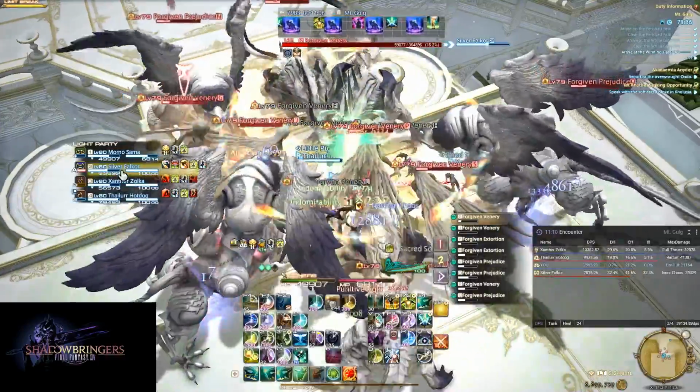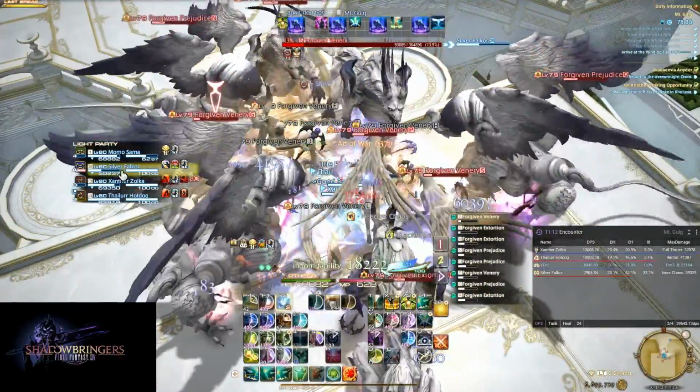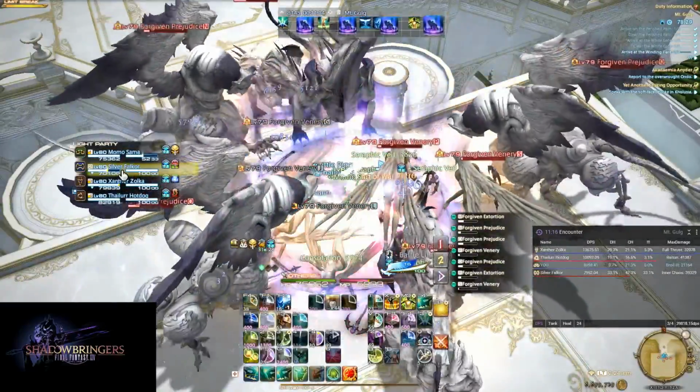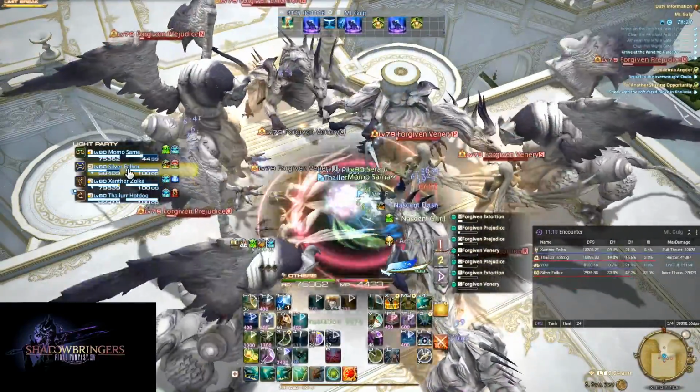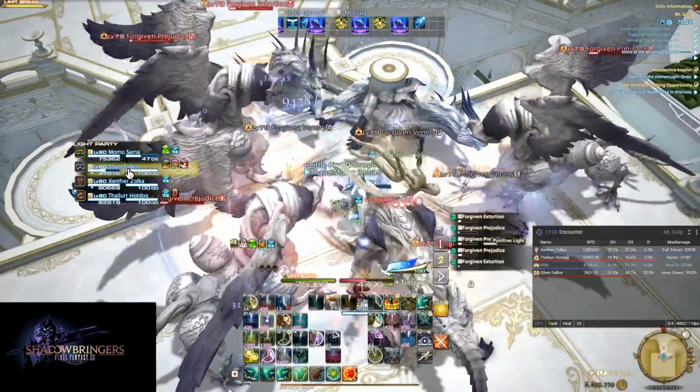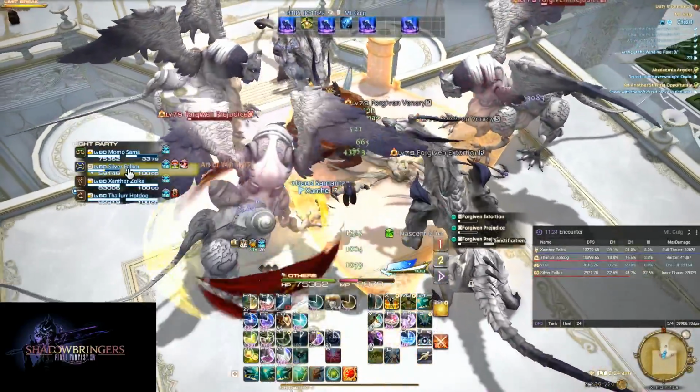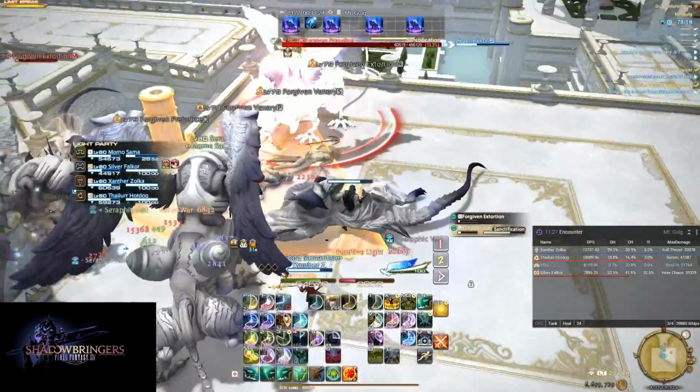Mana aside, Scholar's cooldowns also work very well with big pulls and seem to be kind of lackluster when you're just doing one at a time. And to me, I think Scholar handles bigger pulls better than the other healers can. These are all the tips that I can think of currently. If there are some I happen to miss, I'll add them to the description.